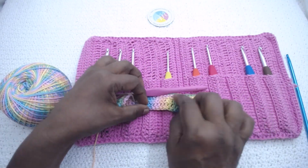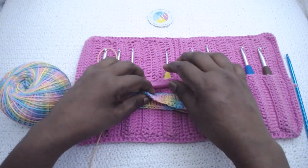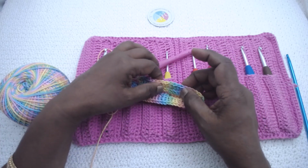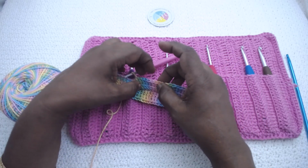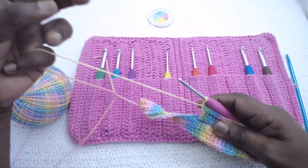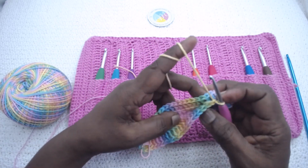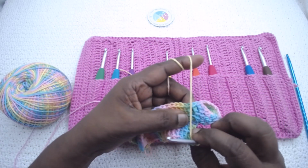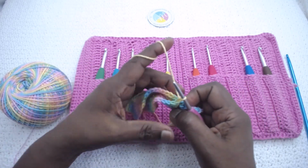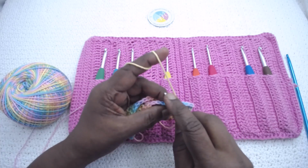Now I have finished 20 stitches here. Let me count. 1, 2, 3, 4, 5, 6, 7, 8, 9, 10, 11, 12, 13, 14, 15, 16, 17, 18, 19, 20. Now chain 1 and turn. And then insert your hook into these two loops of the very first DC.